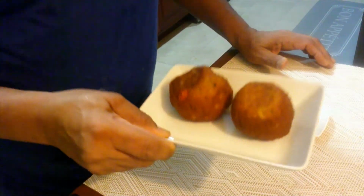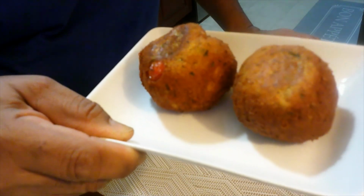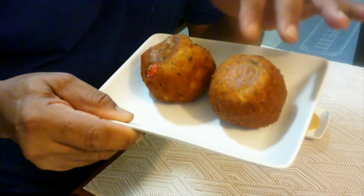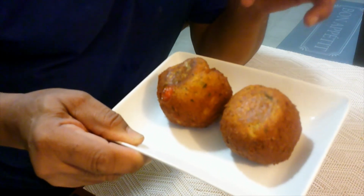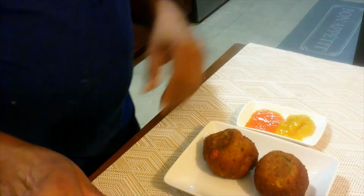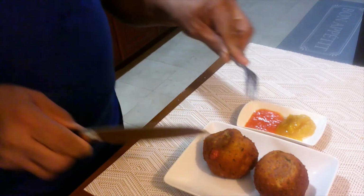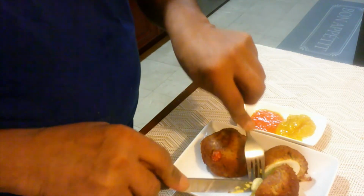So here we are, guys. This is the finished product. The egg balls. It's covered with cassava and potato, a cassava potato mix, and you just wrap the boiled eggs in there, and then you fry that mix. These are my two favorite condiments: hot pepper and mango chutney. So we'll just cut into these guys and see what they look like, and have a taste test.